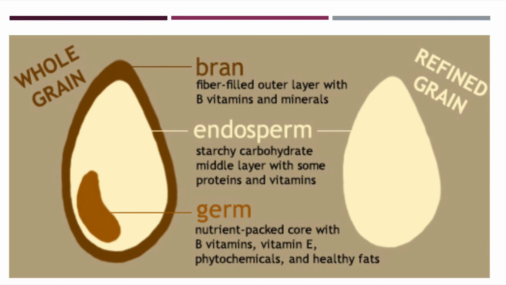The difference between a whole grain and a refined grain is shown on this picture here. So refined grains are what you're going to find in white products such as white bread. When grain comes out of the field, it has three parts to it. It's got the bran, the endosperm, and the germ. And all three of these parts have different nutrients in it. So in a refined grain, the grain is processed in a factory and it strips away the bran and the germ, which takes away a lot of the nutrients from the product.